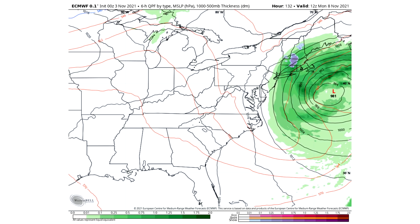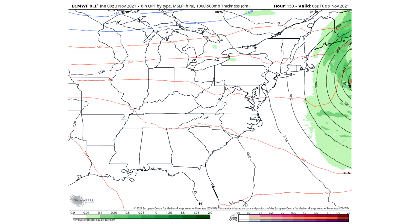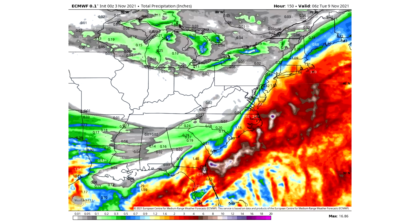Very, very interesting. And by the time we reach about 2 a.m. here on Tuesday, November 9th, this one has pretty much moved offshore. It is gone by that point. Total rainfall here: if you're anywhere in the grays, the greens, or the blues, you are at an inch or below. The yellows are going to be 1 to 2 inches of rainfall. The reds are going to be 2 to 5 inches of rainfall. I mean, you see some of those browns there for the Outer Banks of North Carolina and also for regions of Florida, and that's where we're going to be at 5 to 10 inches of rainfall.